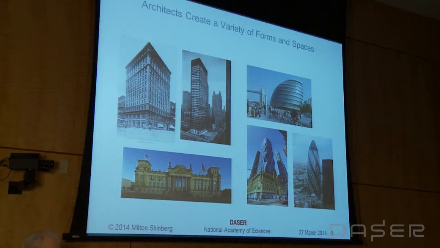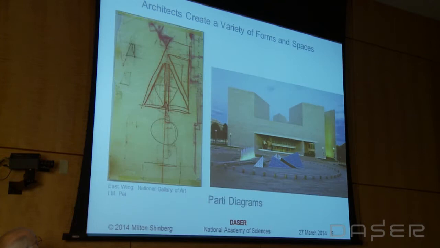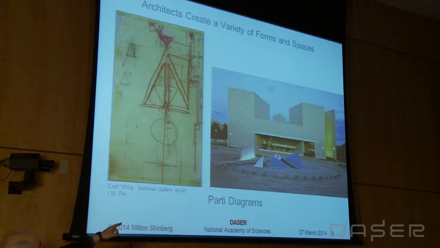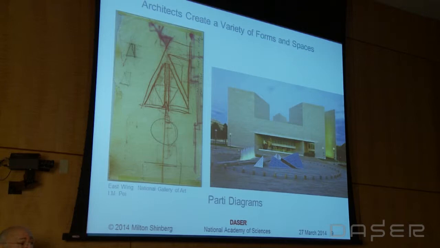Here's an example of how a good architect, I.M. Pei, started with a sketch called a partee. A partee is a geometric examination — it's not just doodling, it also has to do with meaning. On the left is the sketch on which that building is based. You can see an outline that's a trapezoid — that's the shape of the site. Within it, a center line corresponds to the original National Gallery of Art. He created a center line and then broadened into a more complex form, going from static classical organization to a more dynamic modern organization.